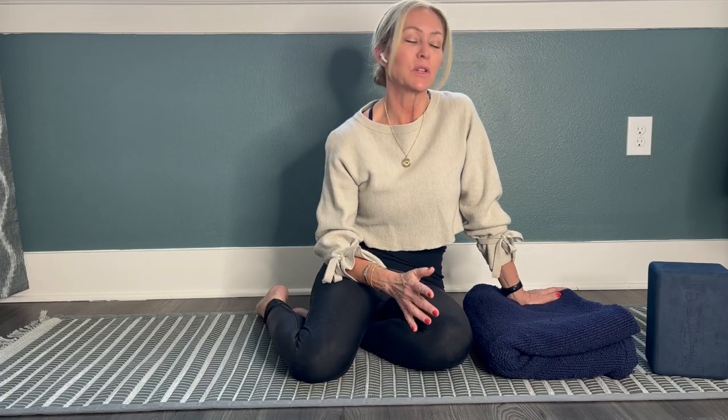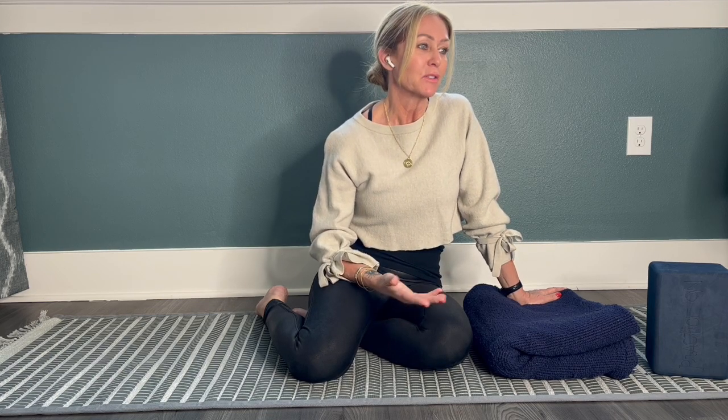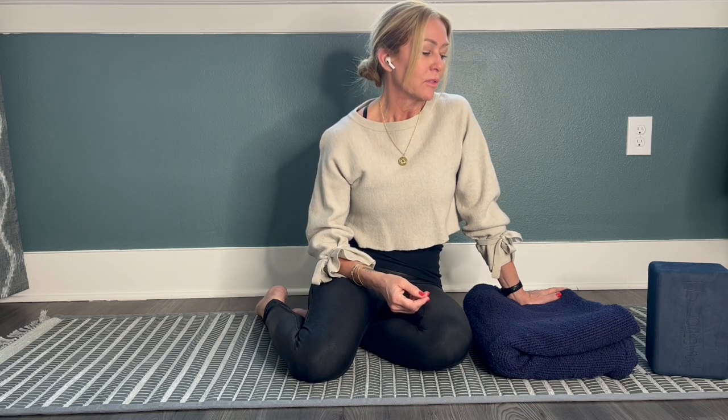Hi everyone, it's Karen. I want to give you a gentle yoga sequence today. This is a really perfect kind of practice if you're just stepping onto your mat after a long absence, maybe because of injury or maybe just life got in the way. And if you're learning to trust your body again after healing from something, it's a gentle way to approach coming back into tapping into your breath and a little bit of gentle movement and stretching. Not every yoga practice can fit every body, so some of us have limited mobility in our wrists, knees, shoulders, maybe even your neck. You'll adjust as needed, but I'll give you as many options as I can to make it a well-rounded practice so you can get back into moving your body and feeling good.